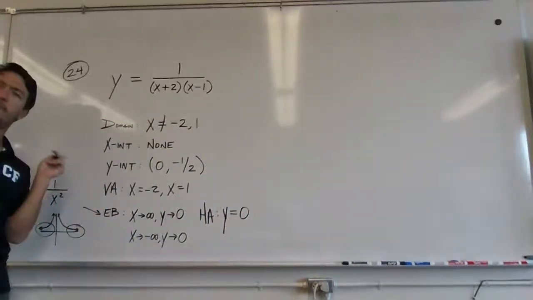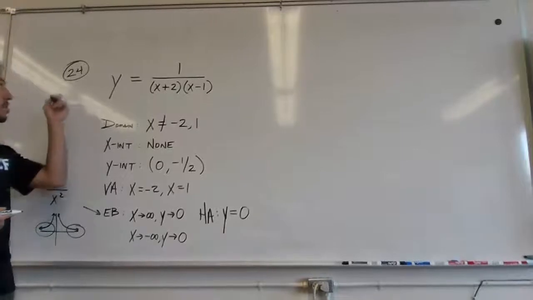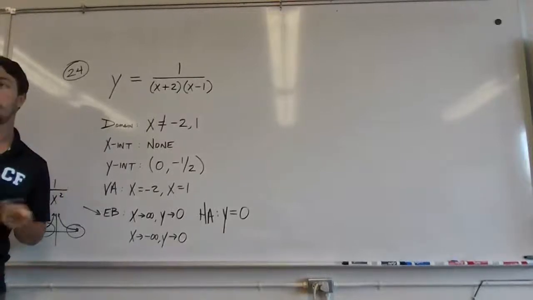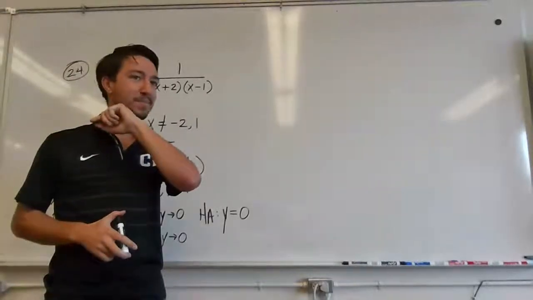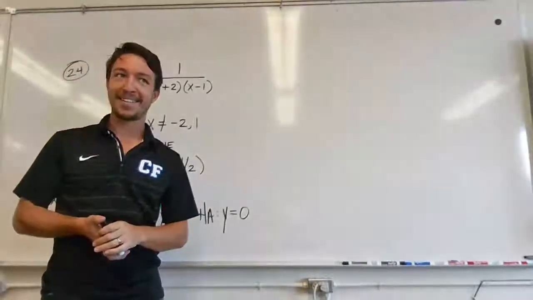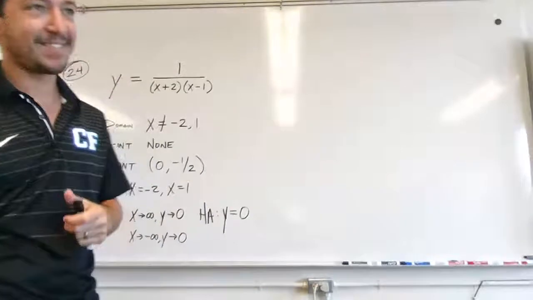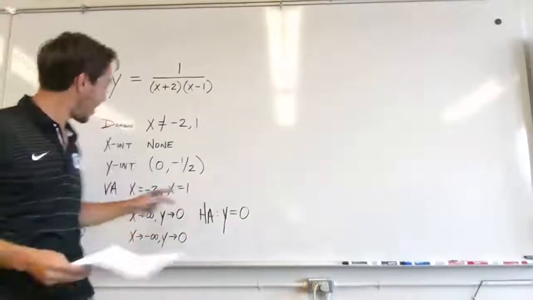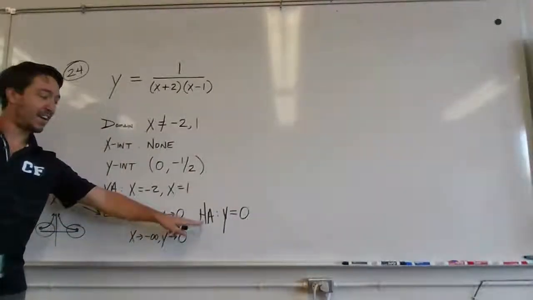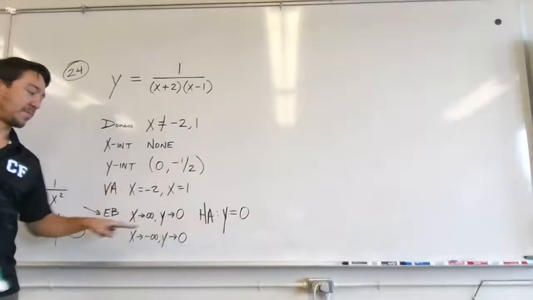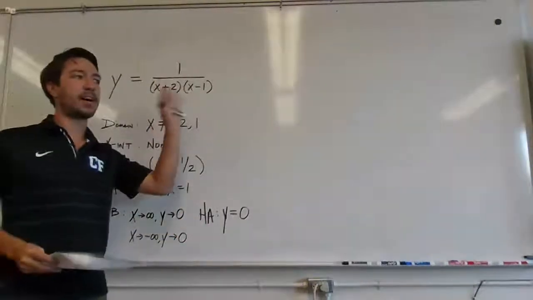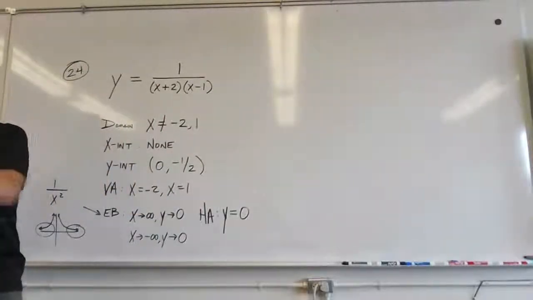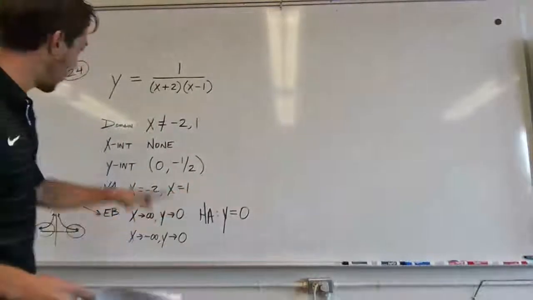By the way, did the last problem have a horizontal asymptote? Number 23 did. It was y equals 0. By the way, did we pass through the horizontal asymptote? Yes. Because there's nothing wrong with that. Remember, the horizontal asymptote is just an expression of the end behavior. It just tells us what's happening on the very far right side and the very far left side of the graph. Doesn't tell us anything about what's happening in the middle.